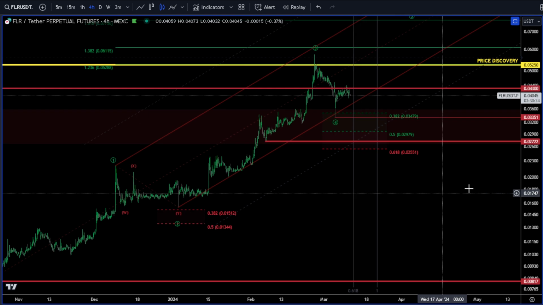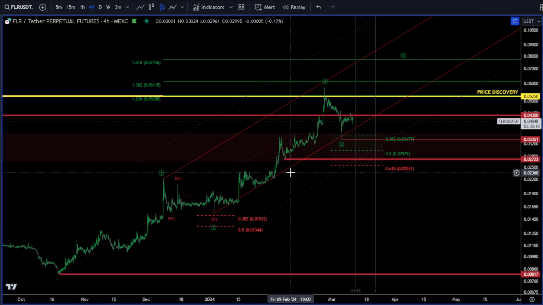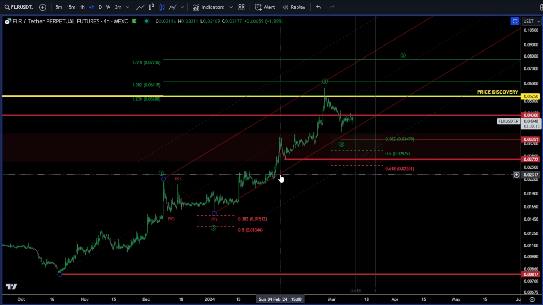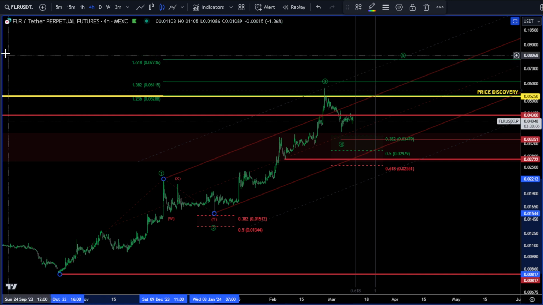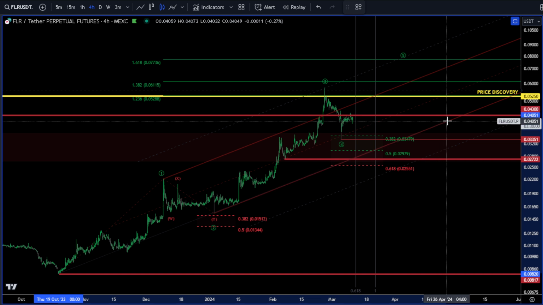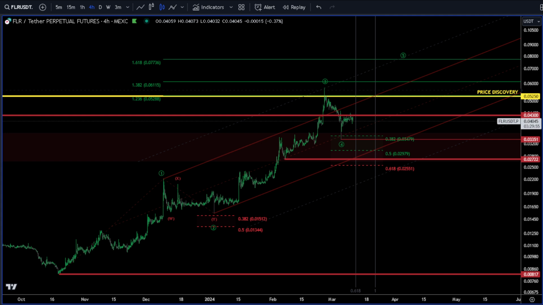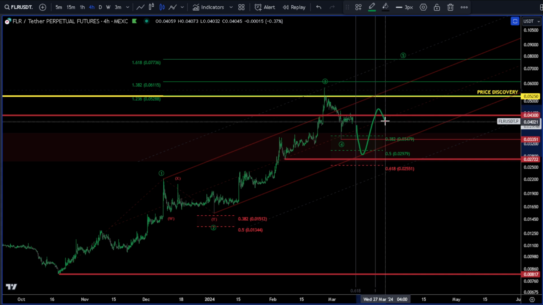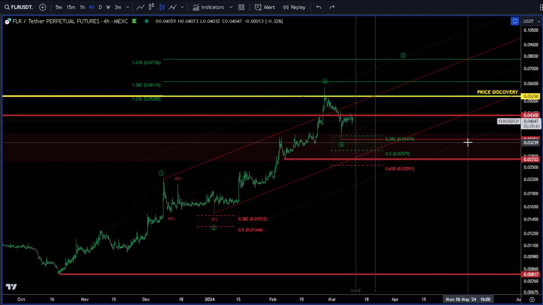Now, as you can see, we're getting dangerously close to our pitchfork line. This is an original pitchfork line which has been respecting, and if we fall through and get another wave to the downside, this is my last resort, which is where we have a shift pitchfork. This would be a channel more than an original pitchfork. You can see it's just a channel. In that case, that's where we would come down to that 2.7 cents, obviously hopefully reject very quickly, and come up to that 7.736 cents. This is the scenario where Bitcoin sells off in that C wave.